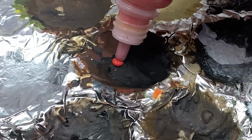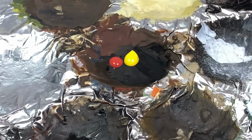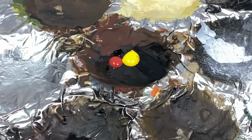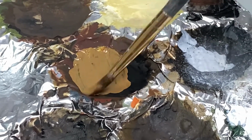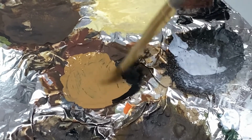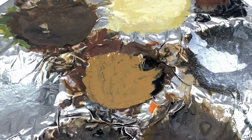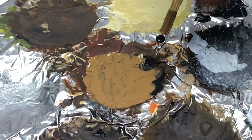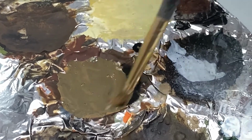But now for something I think some of you may have known. If you mix the two, ketchup and mustard colors, red and yellow, with a little bit of black, it's very simple to get your own mud effect, or at least earth effect, where you don't need specifically flat earth or some specific brown. Just mix a little bit of each together in equal parts, and you've just created your own flat earth. And of course, you can desaturate it with maybe some sky gray or a neutral gray.